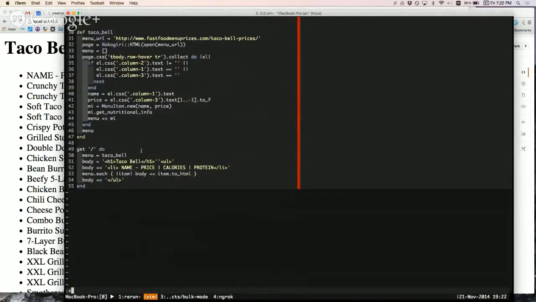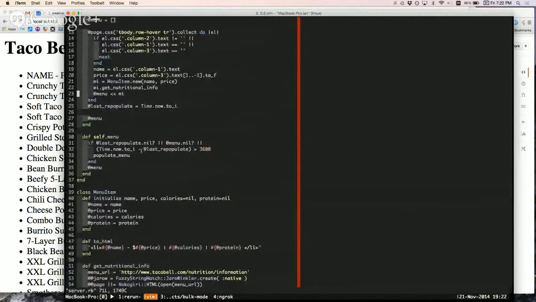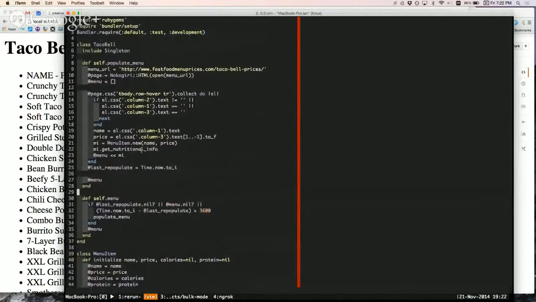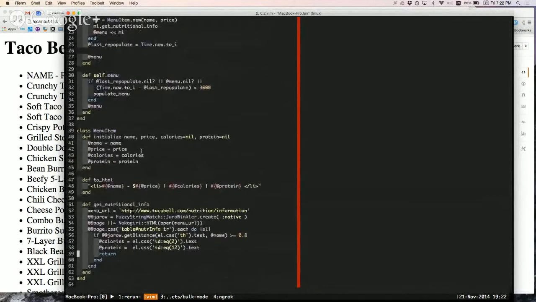So if we go into the code here, then we can see where we're adding nutritional info. All right, right here. I zoomed in, there we go. So this is again using this gem called fuzzy string match, just some random gem I found online. And now instead of saying if that row element in the Taco Bell website equals what I'm looking for, I'm going to say if the distance is greater than 0.8. So if the distance between the two strings I'm comparing is greater than 0.8, then it's probably just some parentheses that are missing, or an S, or something like that. So there's a really high chance that they're actually the same thing, and that's what I'm looking for.